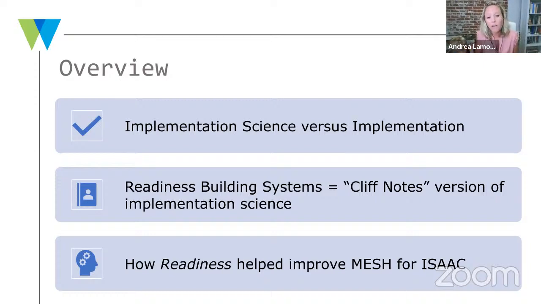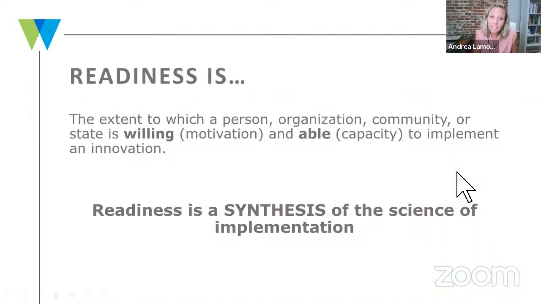And then I'm going to talk about how this readiness building system helped improve MESH for ISAC specifically. So very concretely, how we used these theories to improve practice. Readiness is a synthesis of the science of implementation. It really refers to the extent to which a clinic is willing and able to implement something new. For years, we have looked at implementation as a capacity issue: are we able to implement this thing?